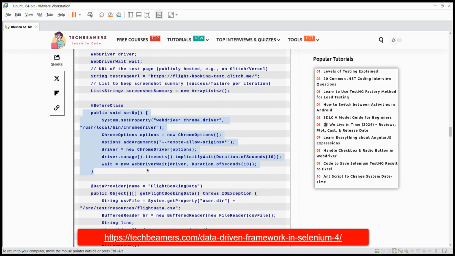The next important thing is the setup function. This setup function is kind of communicating with the Chrome driver. Here you also need to be very careful because you need a Chrome driver which is compatible with your Chrome browser version. Selenium 4 also provides an automated setup to download and use Chrome driver, but sometimes it does not work. We also tried, but it did not work. So that's why we had to manually download the compatible Chrome driver from the Selenium website. And then you need to copy it to this directory, user local bin, and you also need to assign executable permission to this binary.